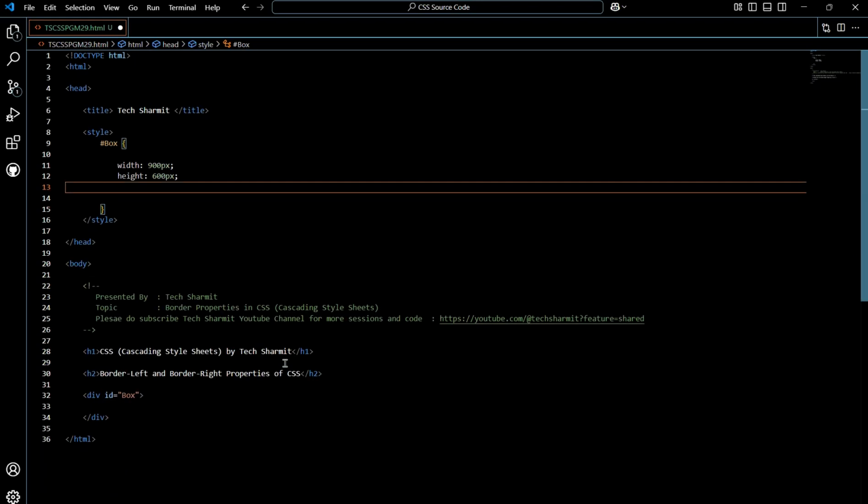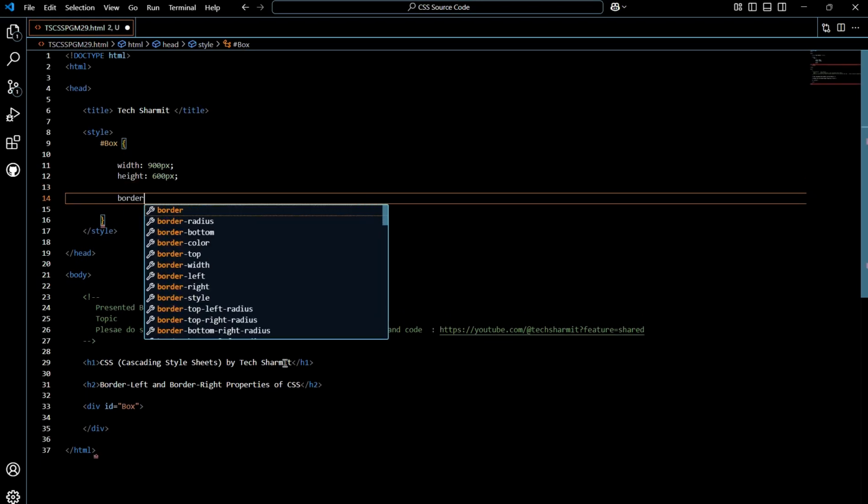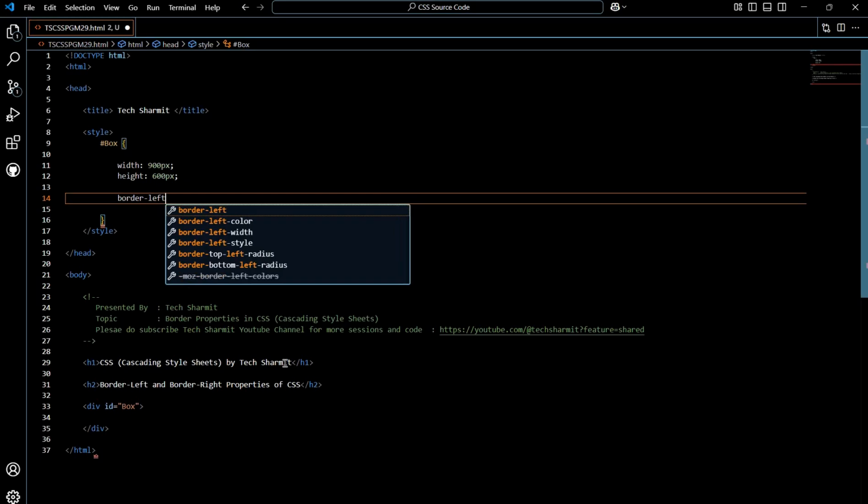Now we have a few more correlated properties that you can use. For example, if I want to show border left, but this time I want to apply the color, width or style separately. Because we discussed border left, which is a shorthand property where we have to put the combination, and in shorthand, remember one thing: if you are using a shorthand property, style is the mandatory one.